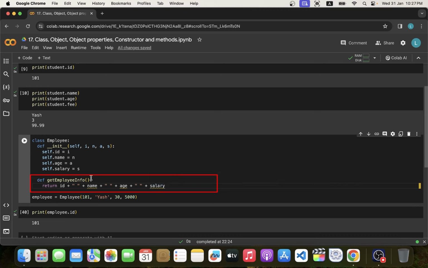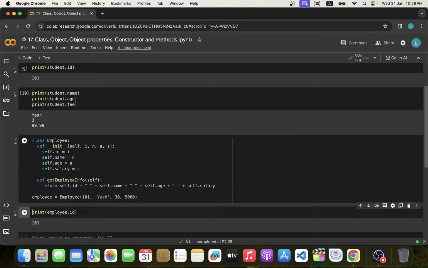So let's pass self keyword here inside method param and use self.id, self.name, self.age and self.salary, and our warning is gone. Now let's execute this code again. This time let's try to get the employee name first.